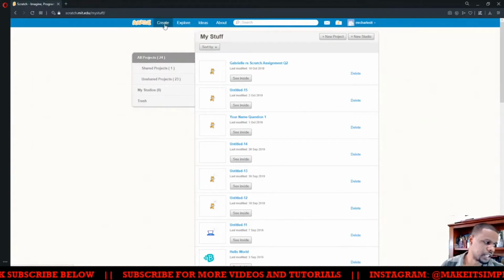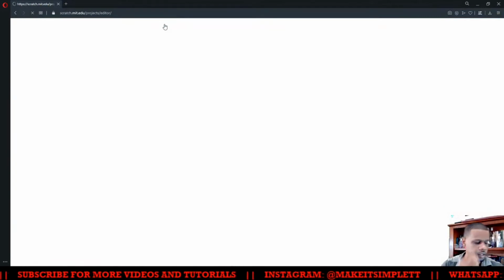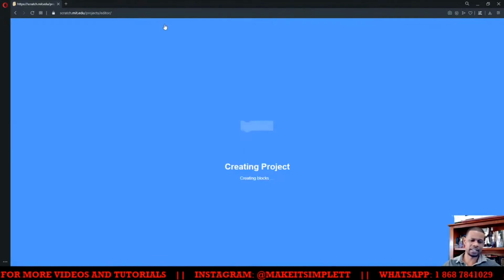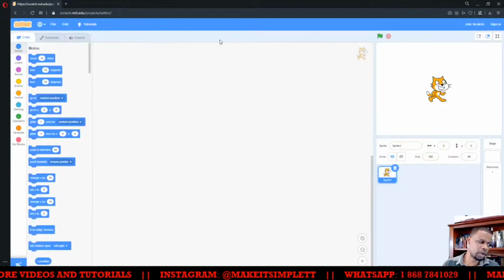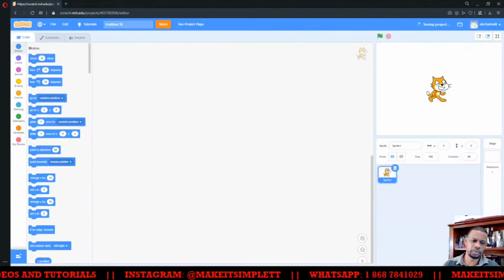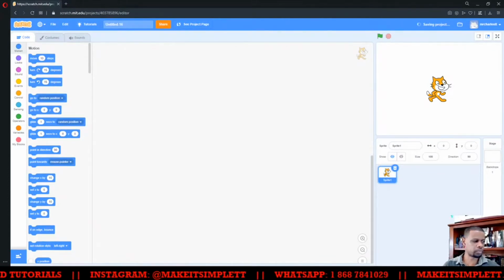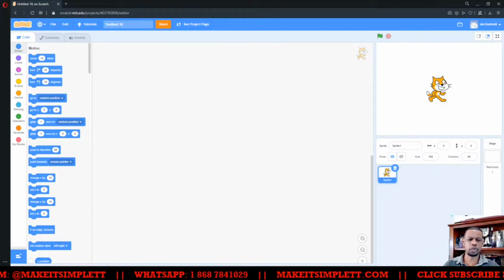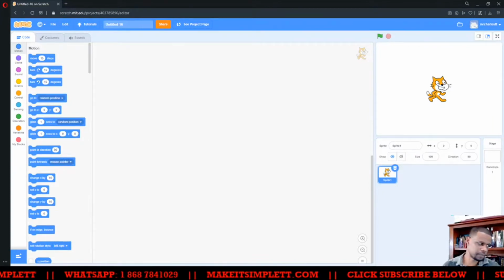So when you're creating a project, you're going to click create. And when you click create, you're going to see the editor comes up, right? So I'll just go through basically what the editor is going to look like. This works in any browser on any computer. So you could do it on a Chromebook, you could do it on a laptop, you could do it on a tablet. Once there's a browser and you log in, you should be able to do it. It's also downloadable, but I'd rather you do it online, because when you do it online, you're able to send the link so somebody could view your project.